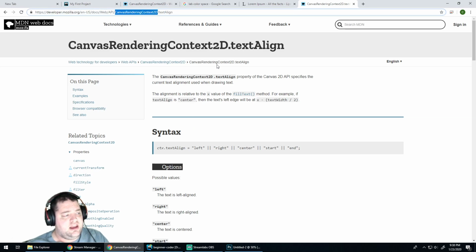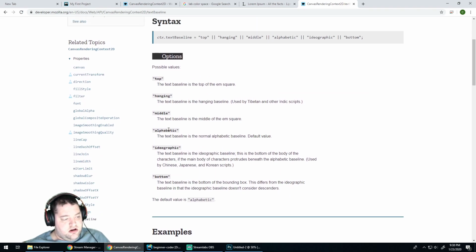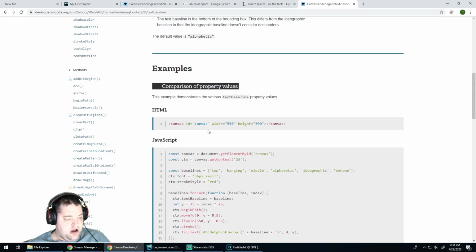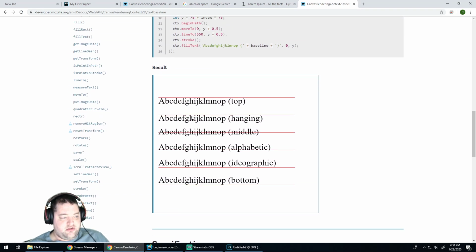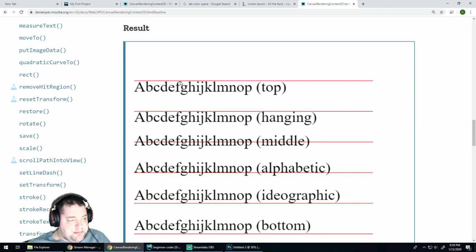Okay, that's text align, and then text baseline has more options. So we have top, hanging, middle, alphabetic, ideographic, and bottom. And they have a nice graphic to show that. So top is the top of it. Hanging, you can't hardly tell in that font, but hanging basically scooches right up to the stuff on top. If you look here, I'll zoom in a bit. There's a teensy tiny gap right here for top, because it's kind of the calculated top of the font, and then hanging is going to smush right down on top of the top stuff. The middle's in the middle.